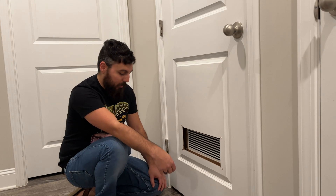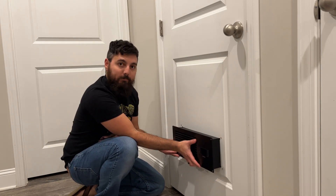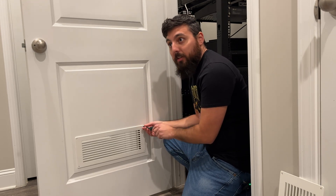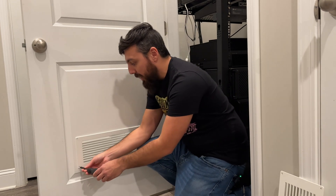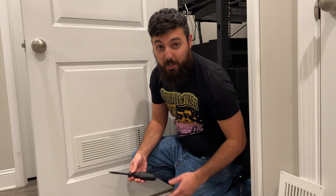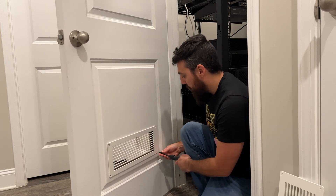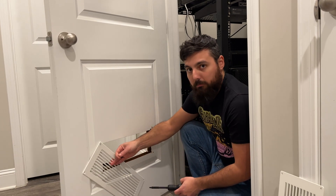Does this thing even fit? Nope, we're gonna need some tools — we're gonna have to cut the door even more than I already have. Right now the closet is at 79 degrees at the top and 71 degrees Fahrenheit at the bottom. Not terribly hot on the bottom but not terribly warm on top either. Remember it's 41 degrees outside. We also have a lot of stuff turned off because of my switch that I thought died from heat but actually died because of a bad power supply. When we get this fan installed we'll turn everything back on and monitor the temperature.